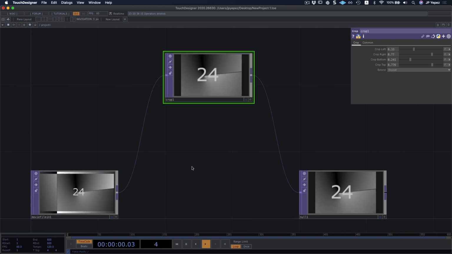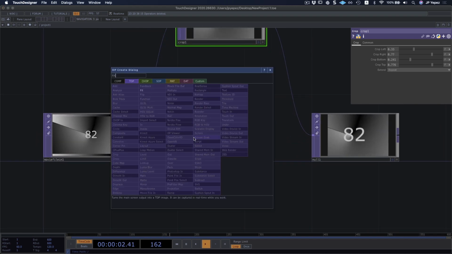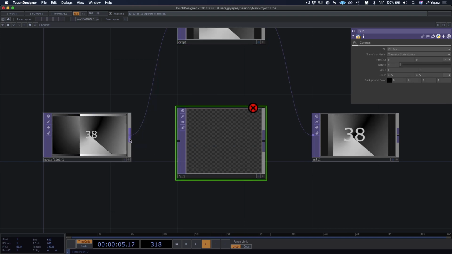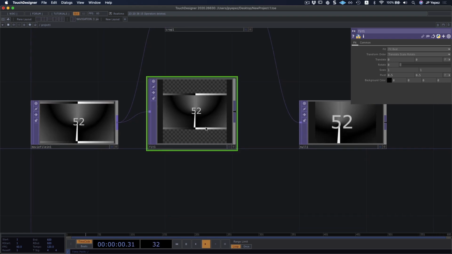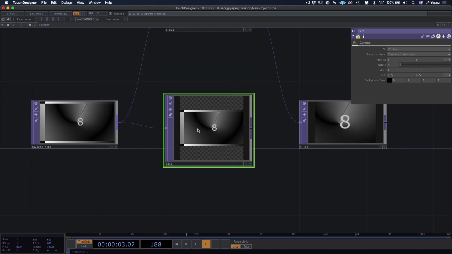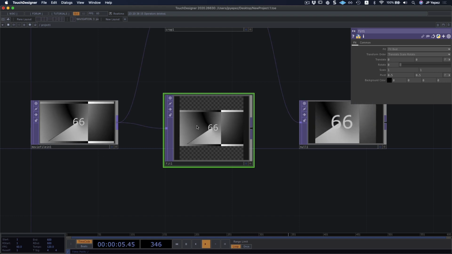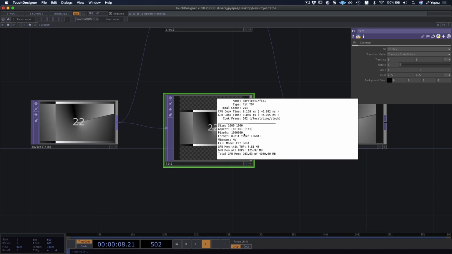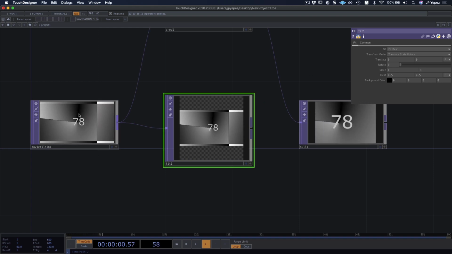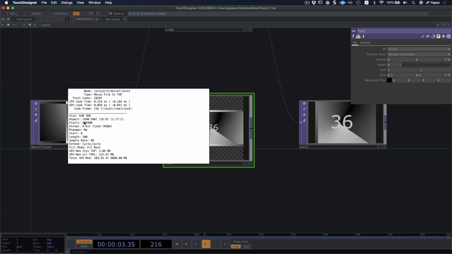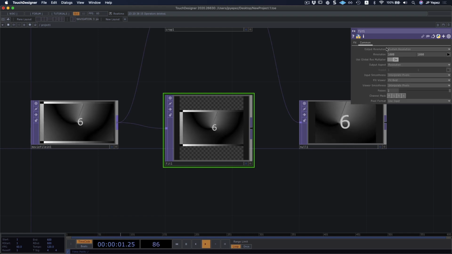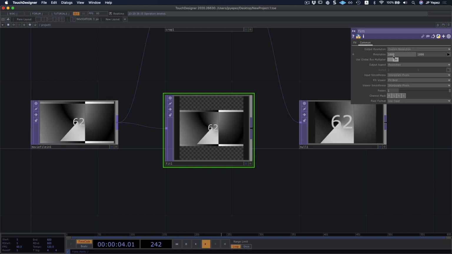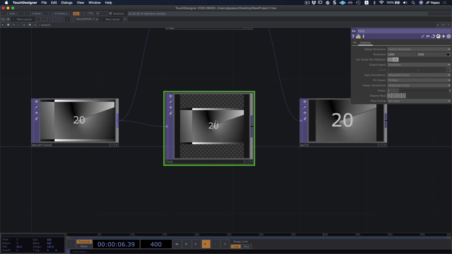Another one that's very important is fit. And this is great because if I want to mix an image with another one and they happen to be of a different resolution, I can use fit to change the resolution of my incoming movie file. I originally had the size of 642 by 360. By using fit and setting the common resolution to 1000 by 1000, I've changed the size of my image.